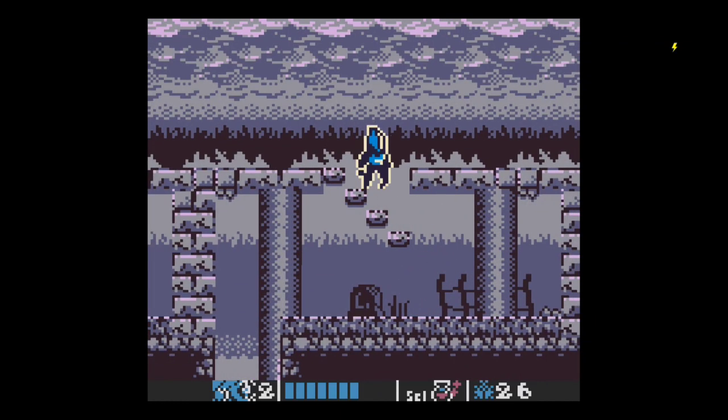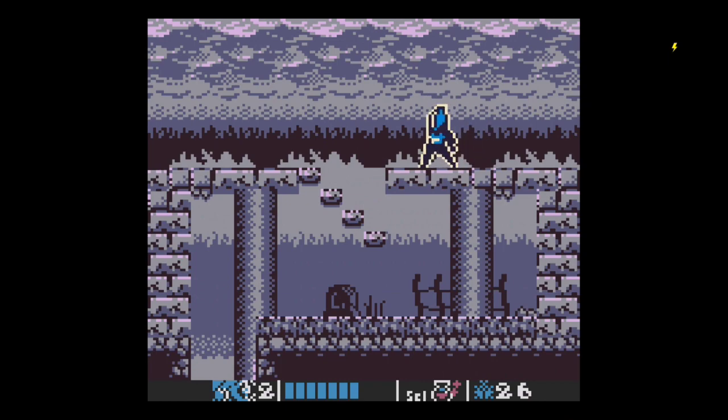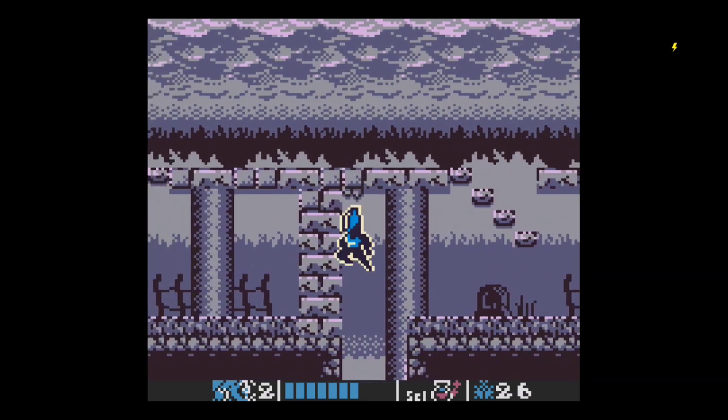Now, here's your first branching path. So you can go up here, you can go down. I'm going to go ahead and go down.